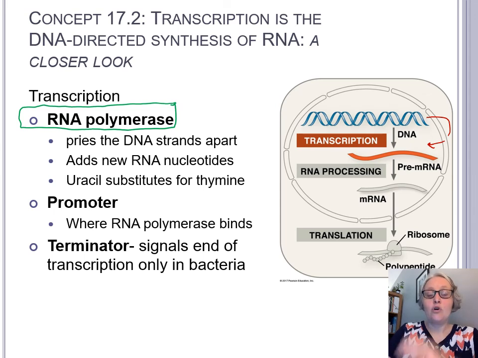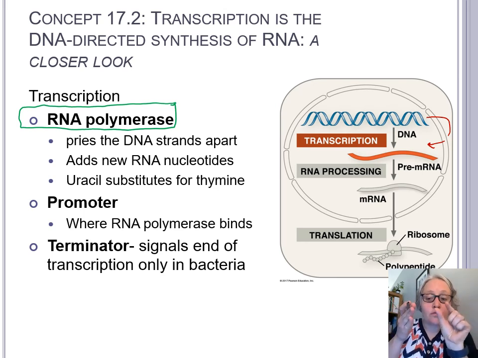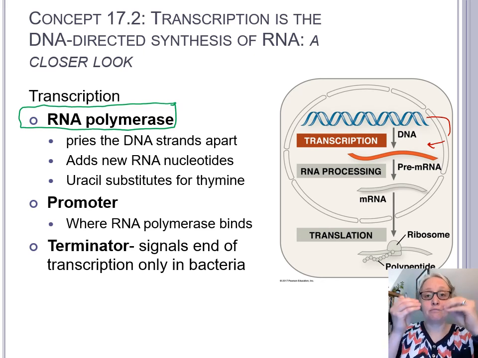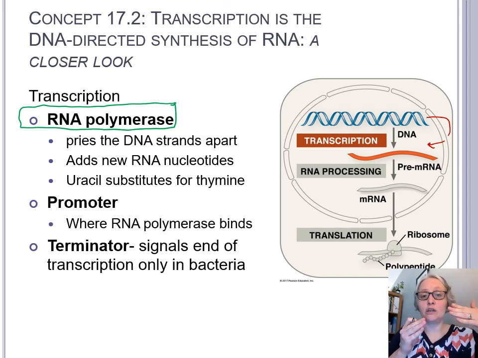In order for RNA polymerase to do transcription, it needs to know where on the DNA molecule to bind. We're not transcribing the entire length of DNA. Instead, we're just focusing on a small portion of the DNA. So in front of every gene, there is a section of DNA called the promoter. The promoter is like a promoter in an event that says, hey, over here, I'm the gene for insulin, or hey, over here, I'm the gene for freckles. So RNA polymerase has to bind to the promoter region. Transcription will then happen. In eukaryotes, it reaches the end of the gene and then just keeps going a little bit longer and flops off.